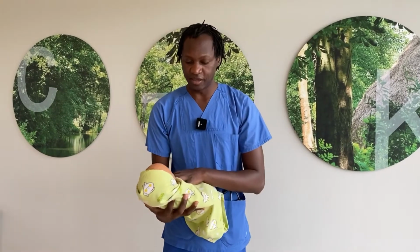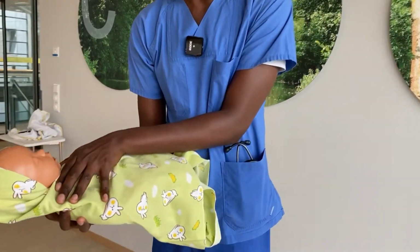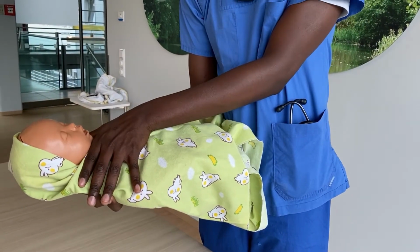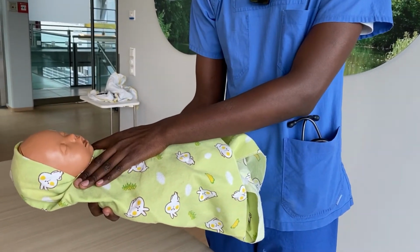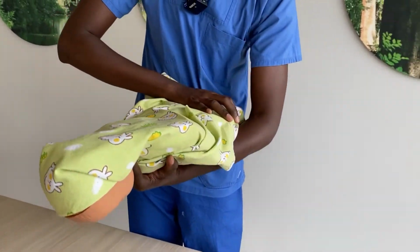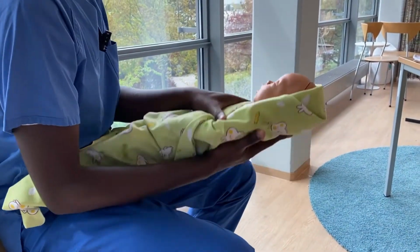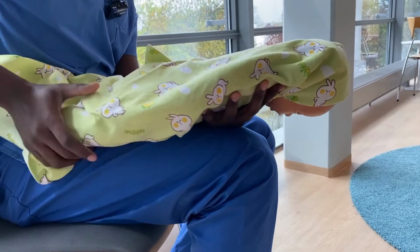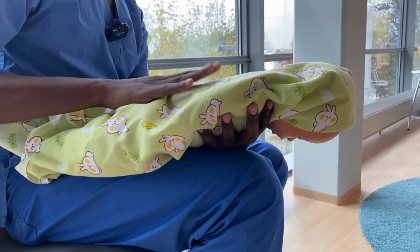While holding your baby, you make sure that you support the head and the neck. You can have your hand around the neck and the head, or you can put it between if your hands are big, and then you can turn the baby over. And then you just support them there, okay? And you let the head just be below, and you can move around, and you can pat the bum bum. This position, you can do it while seated, you can do it while standing.